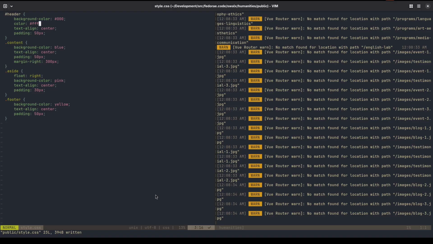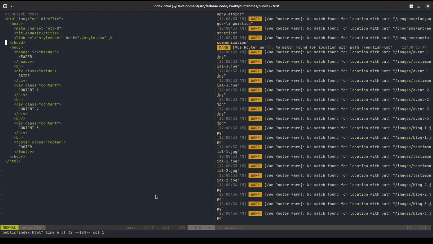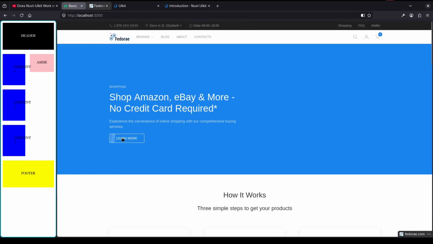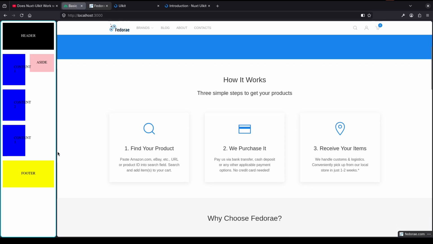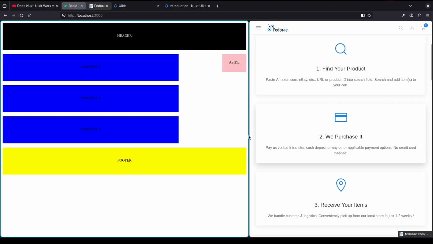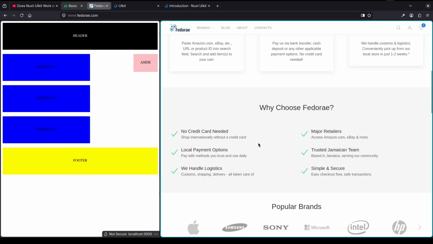However, again, this still isn't scalable, because what you're noticing is we are pretty much targeting all of these elements over and over. So we have to be putting on these styles. What if we have some complex logic? Let's say we go back over to Fedorae here, where we have this outline area and stuff like that. We have these things that when we make the window smaller, you notice that they wrap together and fall onto each other, becoming block elements.